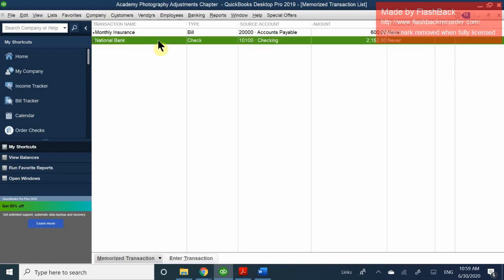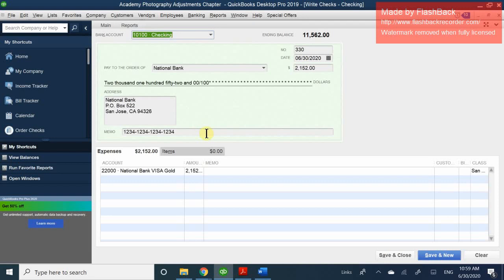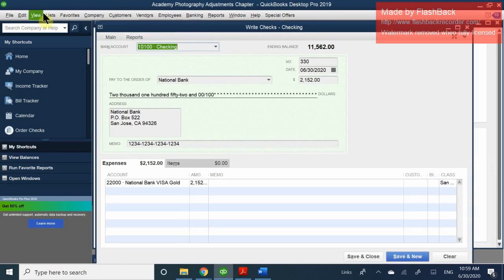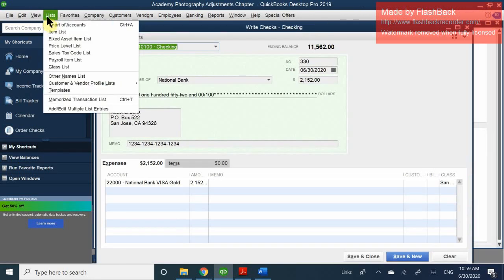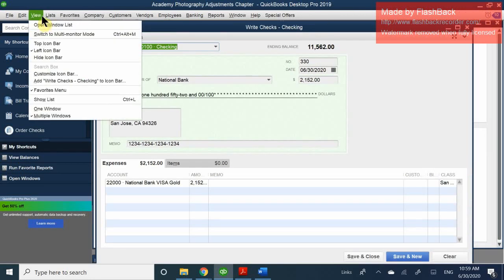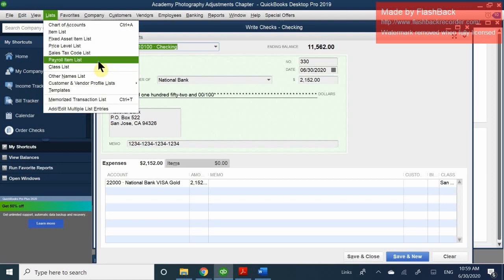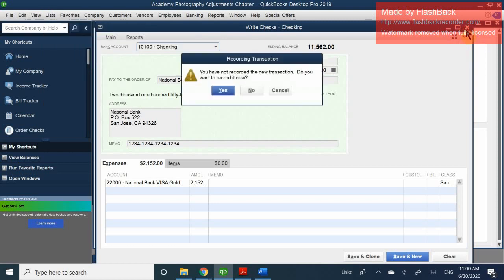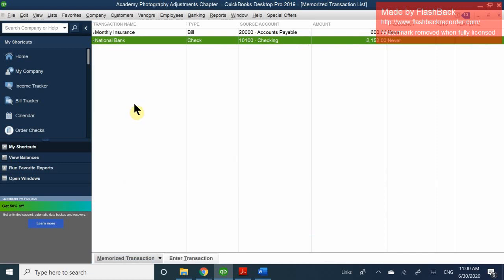Click on it, see what happens. That's exactly what happened. It just pulled up the check. But I want to go to the list. Yeah, the list, or you can right-click it too, and go down to memorized transaction list. No, that's not what I wanted. If this is my memorized transaction list, I want to show how to get to the monthly setting. Forget that.